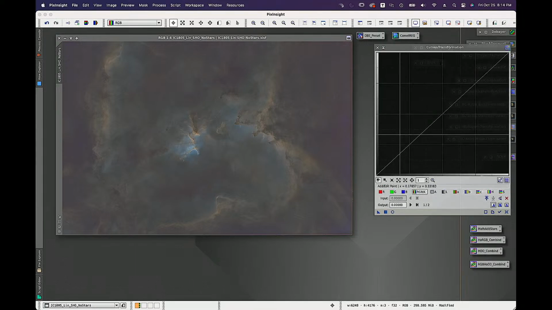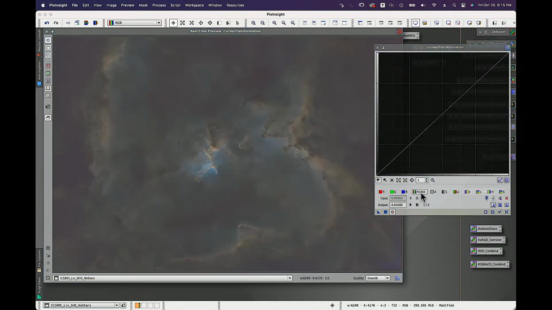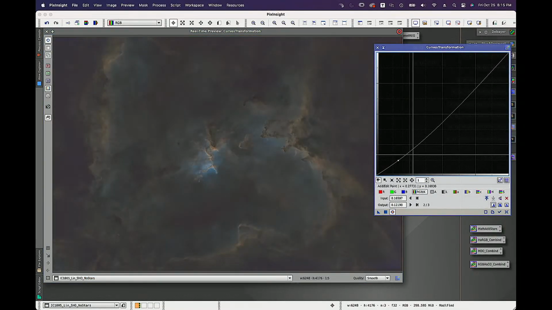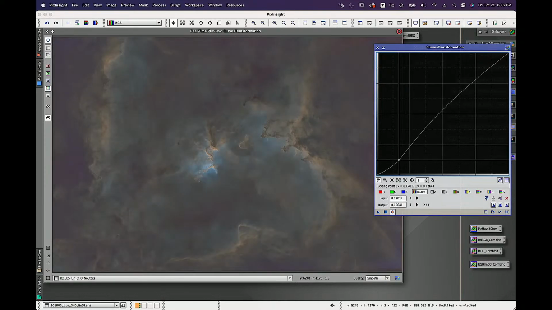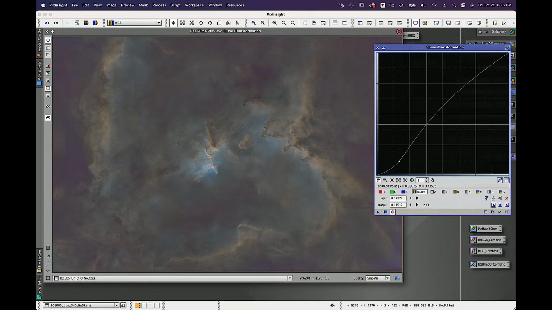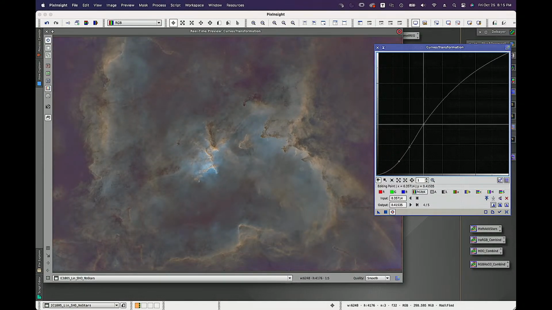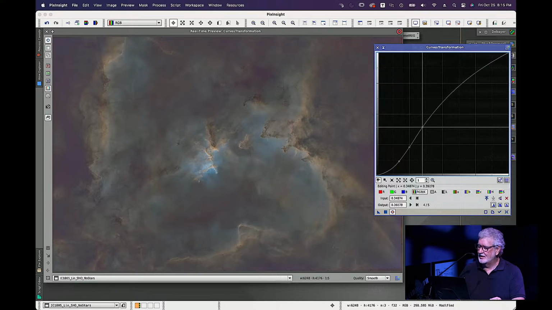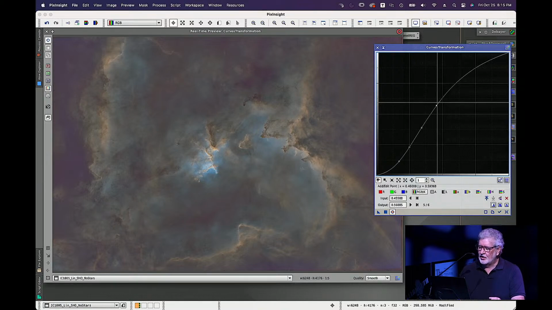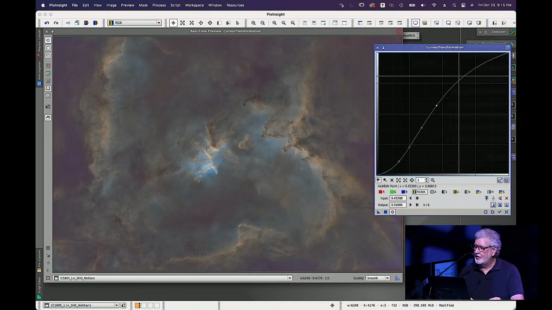So now we are on to curves, and you remember how this works. We're going to start with our blacks, bring down, start adding some contrast or brightness. Now, the galaxy, you don't see the levels as much as here. Here I can grab this and you can see how much it's affecting the surrounding section. The part of the curves that I'm grabbing is the level of brightness there. It's not the highlights, it's sort of the midtones. So I'm keeping my shadows in a pretty good spot, but I'm kicking up the highlights more and more. So the highlights are right here, where this really bright part is, right down here. If I push those way up, you can see how they accent that.